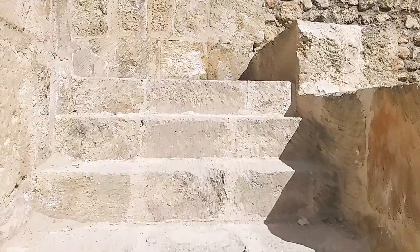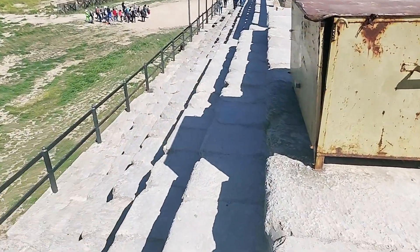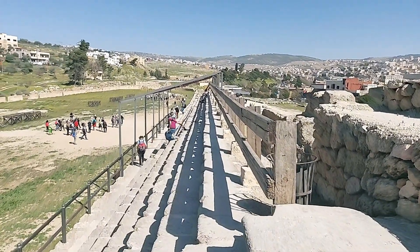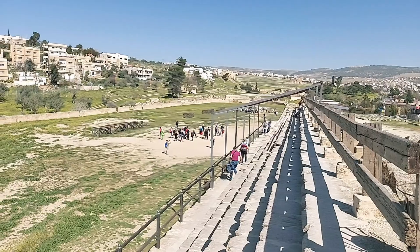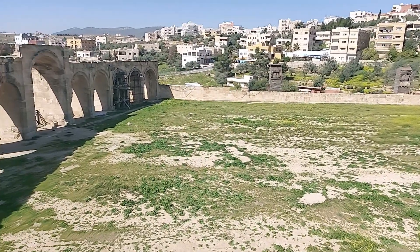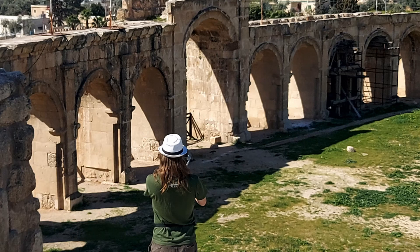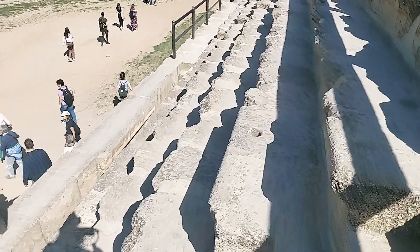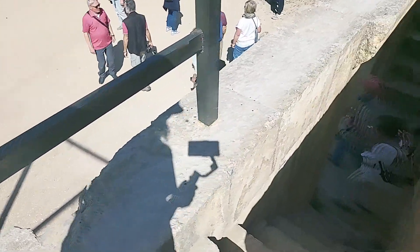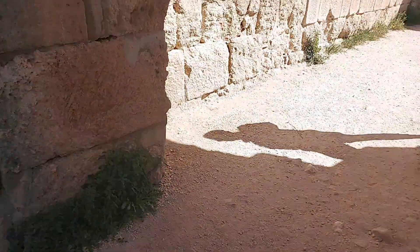Another very important building in the vicinity is the hippodrome — a stadium 244 meters long for chariot racing. Romans loved it much as we love football today. Supposedly unique here are the starting gate blocks from which the chariots would start — no other hippodrome found to date has those preserved. The seating for spectators is also in very good shape, with a place for 15,000 people. Mind you, Geraza at its golden age probably had no more than 25,000 inhabitants.